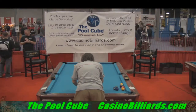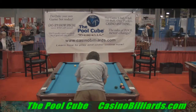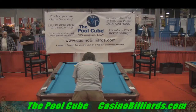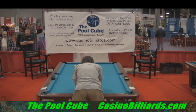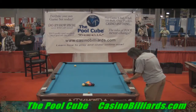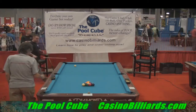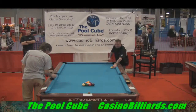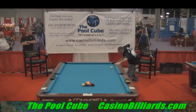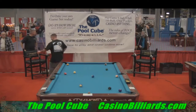When 64 is rolled, even if the opponent has fewer than 64 chips, they are all in. It will either wipe them out or put them back in the game very strongly. They're using the third cube, the largest cube, the big dog cube, with numbers ranging from 4 to 8 to 16 to 32 to 64. Josh has rolled 64, which is the maximum, so there will be no raises in this rack. Strong break for Josh.